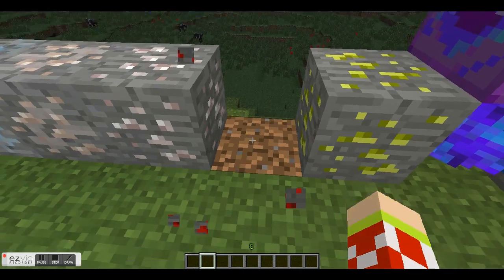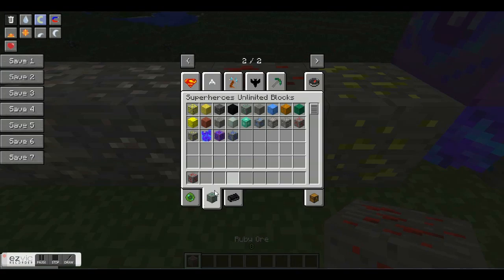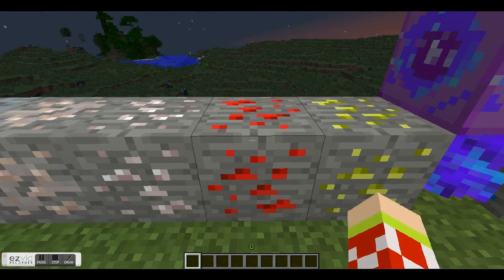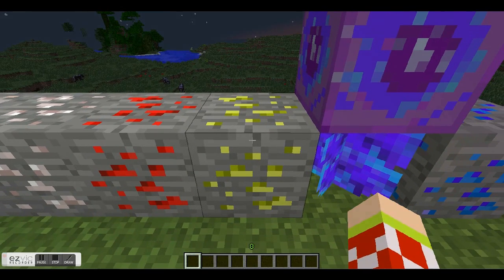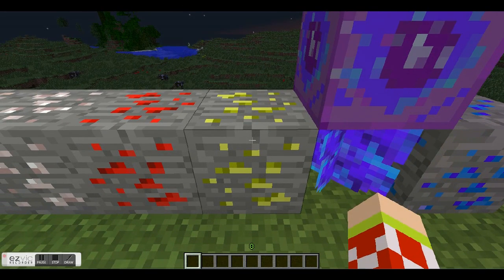Let's move on. This is not redstone ore. I was about to say as you can see, but then I realized that I break it when I do that. This is ruby ore, as you can see right here. This is how you get the rubies. You just mine it. Ruby gem. Oh dang, what is this? Limonite ore. I totally knew that.